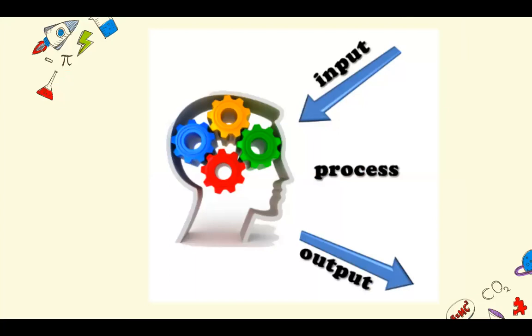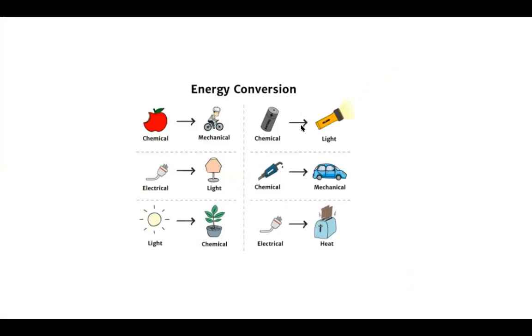So you need an energy source. You need some sort of energy to actually make these technological objects work. So these are just little examples of energy conversion. We are going to talk about this idea of chemical being transformed into mechanical, right? Because we need energy, but where are we getting our energy from to even do anything? Well, it's from the foods we eat. So that's where the energy is coming from.